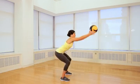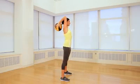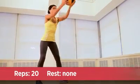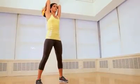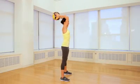Keeping your core tight, throw the ball as hard as you can onto the ground, lowering into a squat as you follow through. With each rep, you really want to focus on keeping your core tight and having the power of the throw come from your core. You also want to make sure that you're keeping your back flat as you follow through rather than rounding your shoulders over.